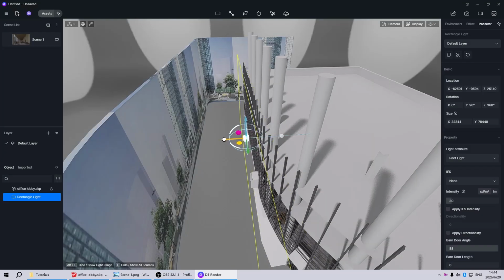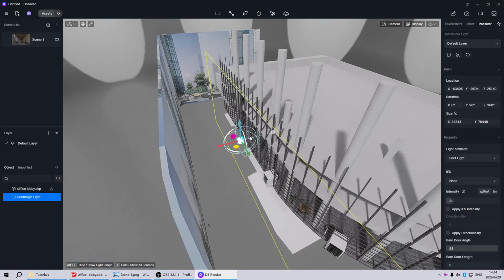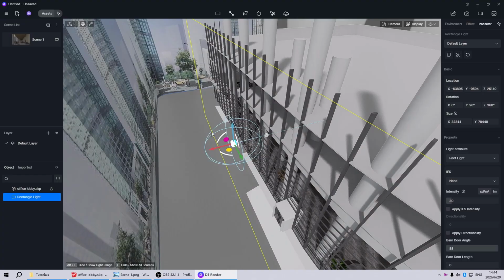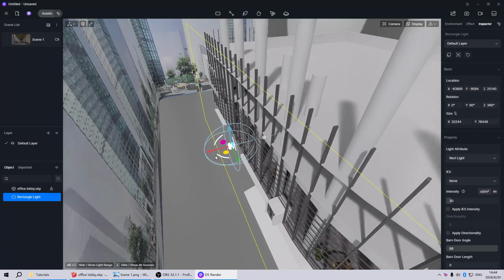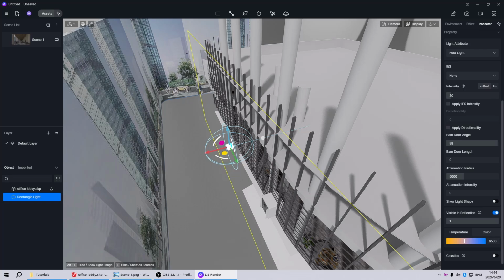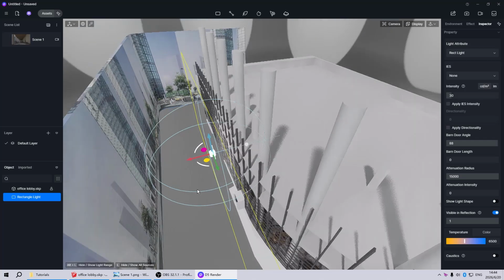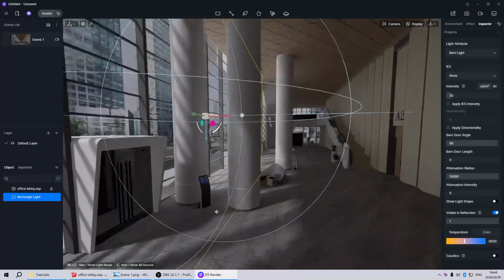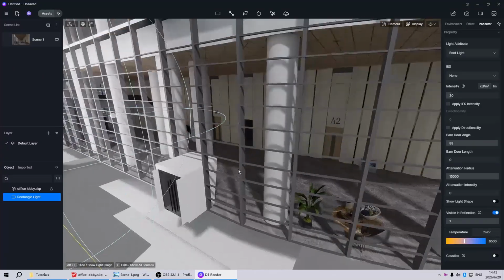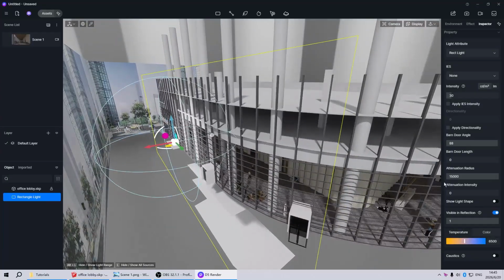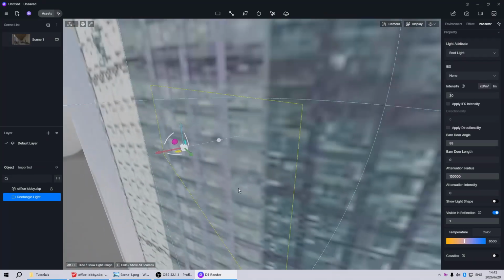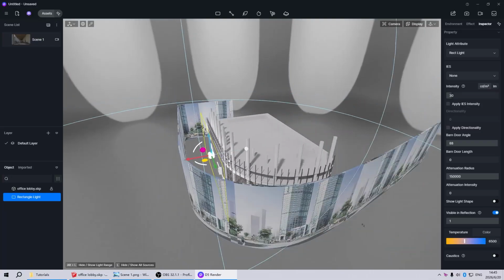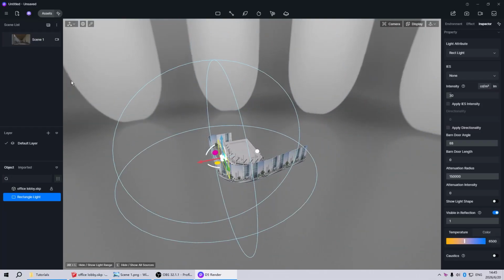Now we need to move this light out a little bit. And as we can see, the range of this light is only in this circle or sphere. It's too small. We can maximize this value. But even after maximizing, it's not big enough. It cannot reach all the way into our interior. So I'm going to teach you a trick. Just select this and add a 0 to here, and it will maximize this light. So you can see the range is right now really big.